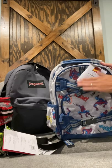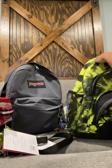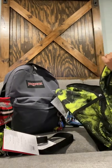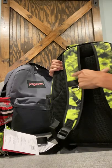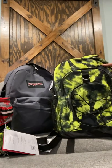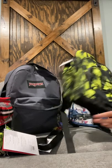This is for my preschooler. And the teen large is very similar to the kids large. I think the only difference is the compartments and the buckle. So you could go to their website and compare the sizes also. I think this one may be an inch taller than the kids large, but this is the teen large.